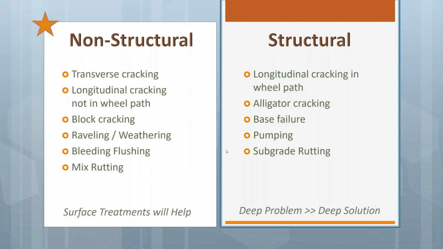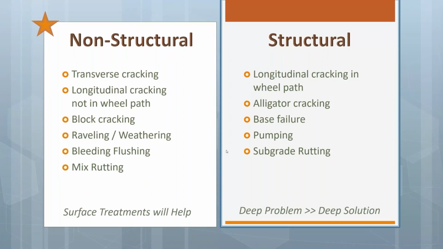We could have pumping. A lot of times we'll see kind of that dirty look after a rainfall. We've got traffic on an area that's got a lot of fatigue cracking, and we see that dirty kind of leftover residue that's in that cracked area. That's actually subgrade material, or at least base material, pumping up through the surface.